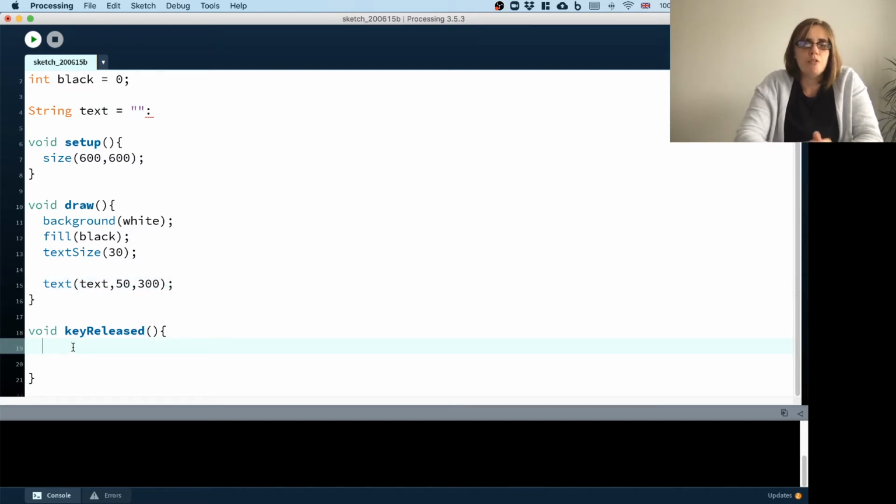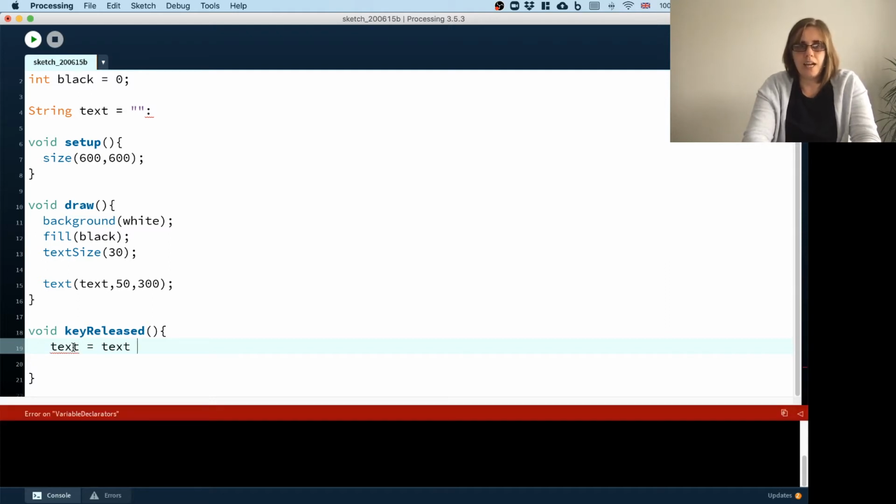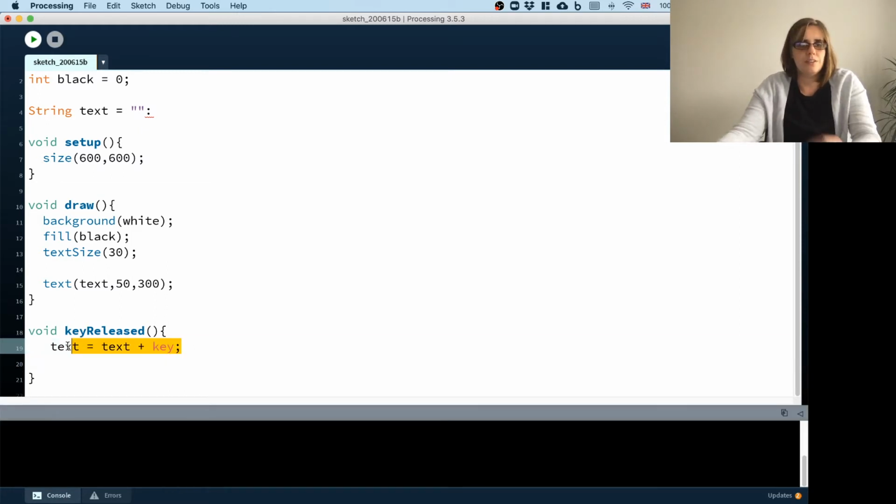What I want to happen, remember, the computer knows what key I just pressed, right? That is saved as a system variable. Hopefully you can remember what that system variable is called. If not, you'll see it coming up in just a second. So I've got my text and I can do text plus something. That something is key. There's a lot to unpack in this line. The first thing is that I have some concatenation. My existing text variable becomes a combination of two things, and that is concatenation. I am adding the key to the end of my current text value.